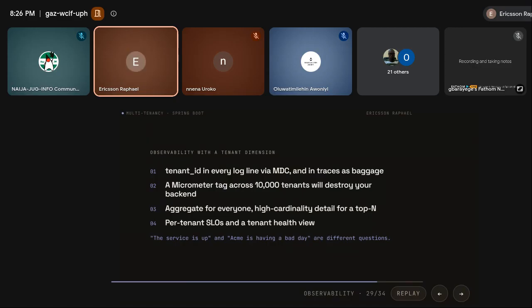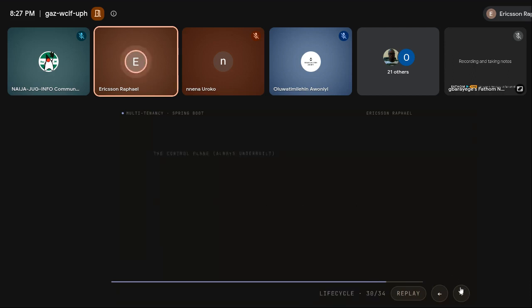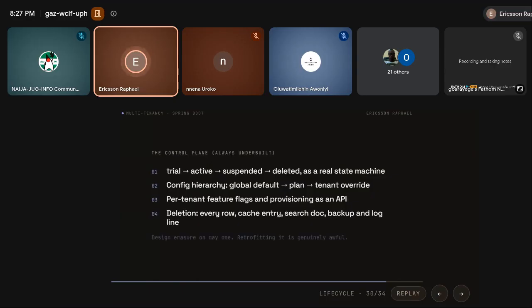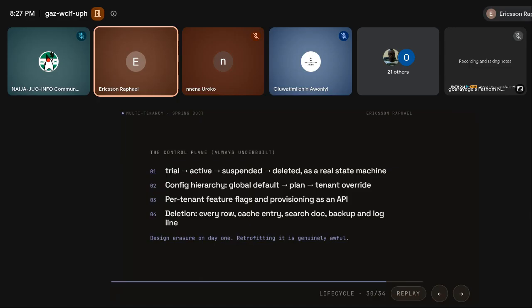So what do you do? You could reserve the Micrometer metric for a certain level of your tenant base, maybe the ones that pay higher, or for a select few, but not for every single one of them, right? Then you also integrate your per-tenant health view to properly monitor the health metric of each of your tenants. For this, your control plane, as opposed to your, what do you call this other plane?